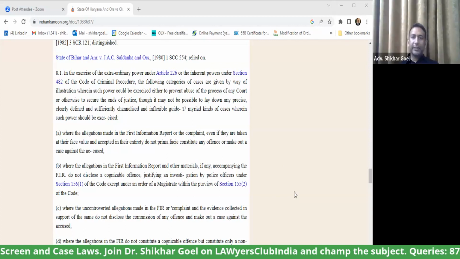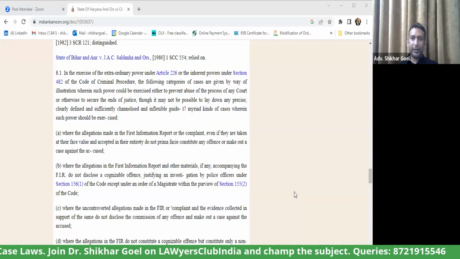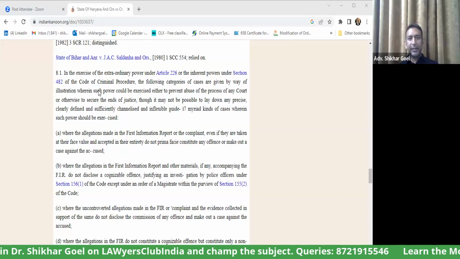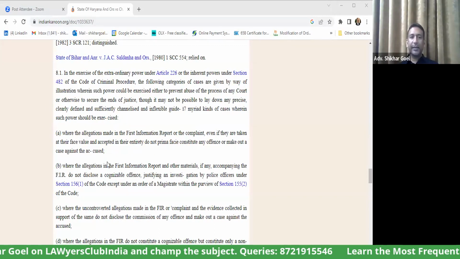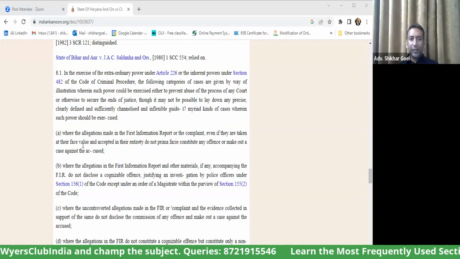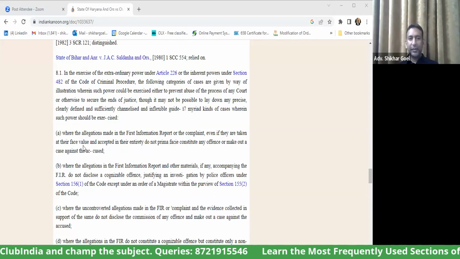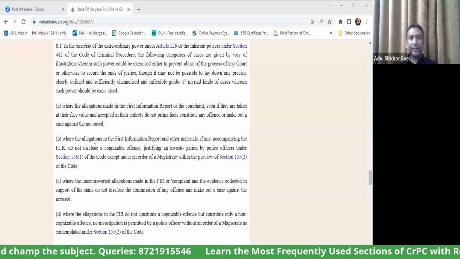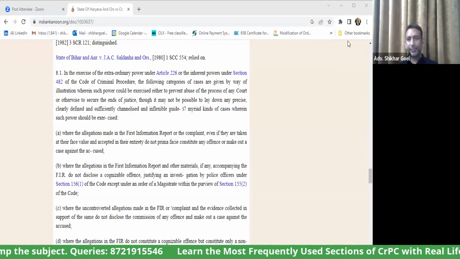Okay, now if you can see the screen, Nandini? All right, these are the 8 guidelines. In the exercise you have to read these, and within their ambit your 482 petition will be made. Akshay, can you please do the needful? Can you read these guidelines? I'm a little tired. Start from 8.1. Read slowly.